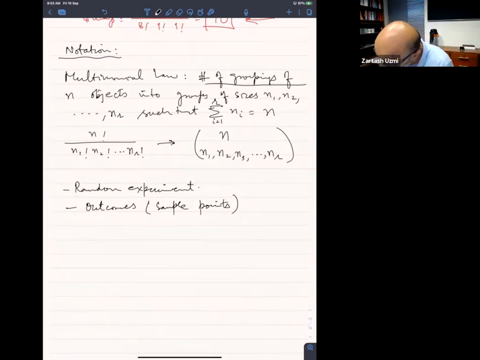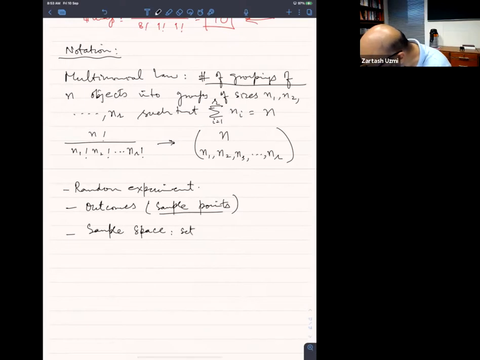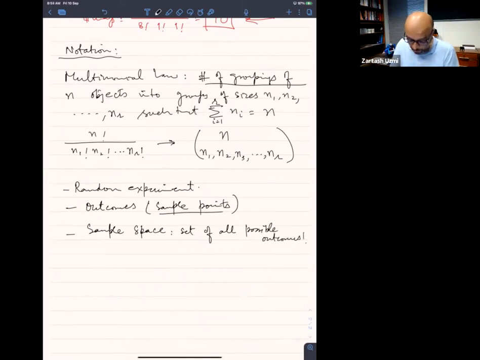Okay. Now, इनको क्यों sample point कहते हैं? Because I define something called sample space. What is sample space? This is the set of all possible outcomes. So, for example, if you roll a dice, the set of 1, 2, 3, 4, 5, 6, एक सेट है जिसके 6 एलिमेंट्स हैं. वो पूरी की पूरी सैंपल स्पेस होगी उस एक्सपेरिमेंट की. A different experiment will have a different sample space. उसकी अपनी सैंपल स्पेस होगी. इसको डिनोट करते हैं ओमेगा या एस.